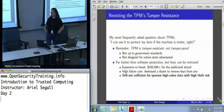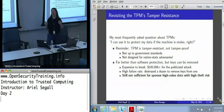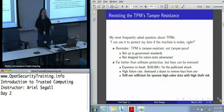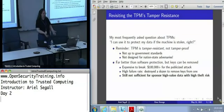However, it is great against your local thief who did a smash and grab job, because the chances that the person who stole your laptop actually has access to a top-notch electronics lab and the knowledge to do careful and very discreet etching of chips is probably pretty small. So if you're talking about a threat model where I have social security numbers or credit card numbers on my laptop, and I want to make sure that when a thief steals it, they can't just make use of it, this is in fact quite a lot better than software-based disk encryption. But it's not going to be so good if you want to hand this out to somebody who's going to get into a fight against people in Afghanistan.